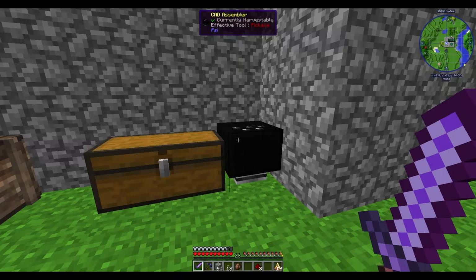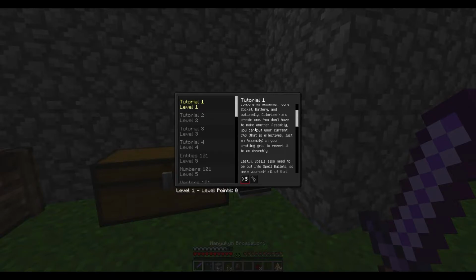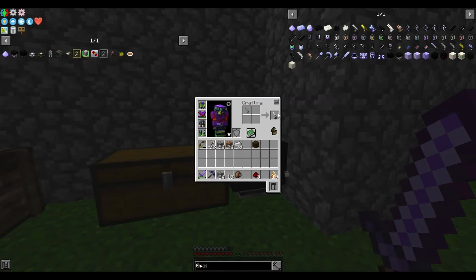It seems to me that it says you don't have to make another assembly. You can put your current CAD, that is effectively just an assembly, in your crafting grid. I should have read it more carefully, shouldn't I? There we go.